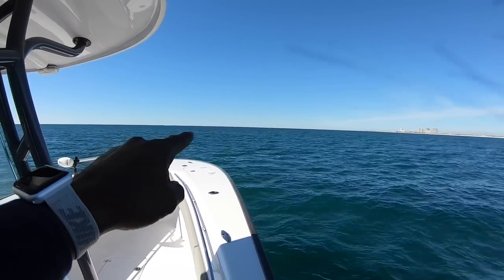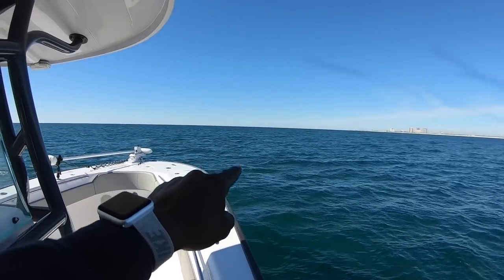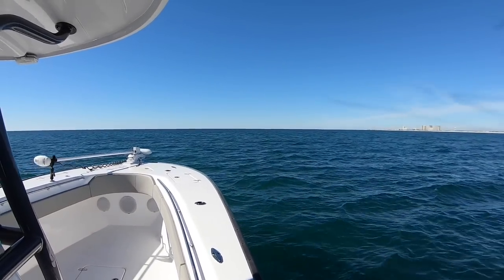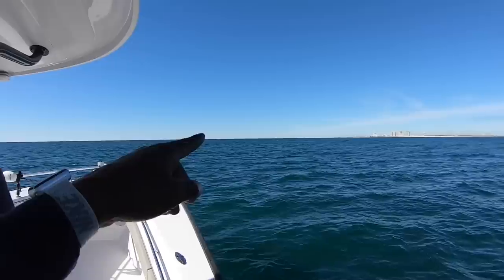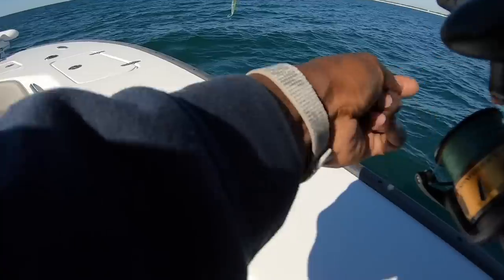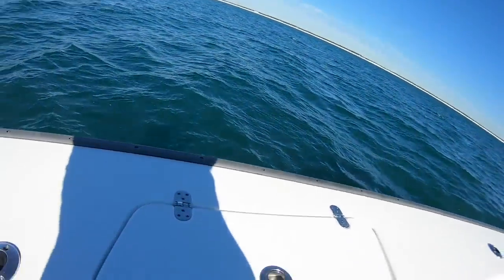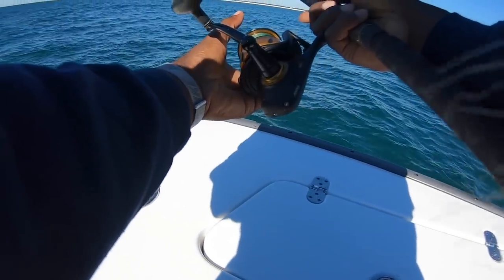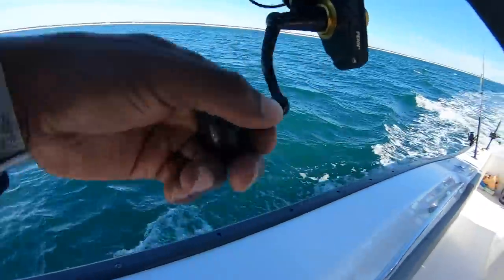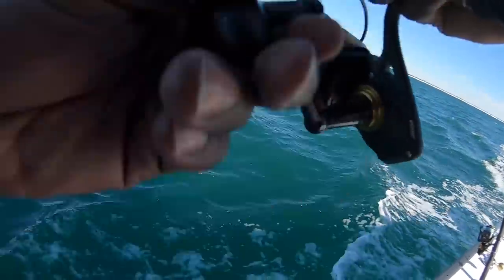We got moving water right here, guys, and we got fish feeding in the distance. So I think this could be them. If it's not them, then this is Bonita, which is false albacore. So I'm gonna go ahead and start popping for him. Check my drag. Yep. Just keep straight, keep straight, keep straight. Don't turn. I need to put on that other lure, bro. That long casting.